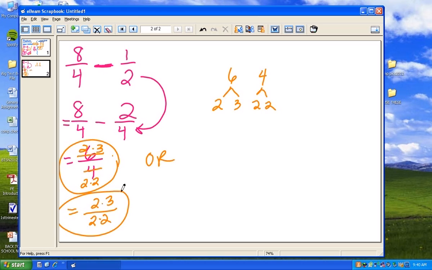Now, once you have your primes, you can find your equivalent forms of 1. Who can tell me an equivalent form of 1? Dakota. The 2 and the 2. 2 divided by 2 makes a 1. And what am I left with? What's in my numerator? Owen? It's the 3. And what's in my denominator? A 2. And is this in lowest terms?